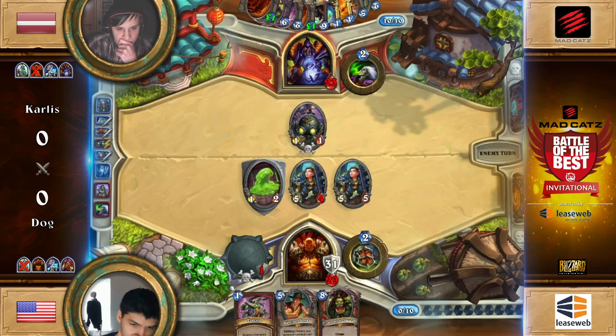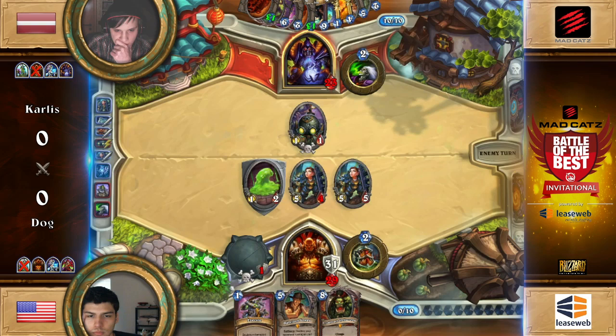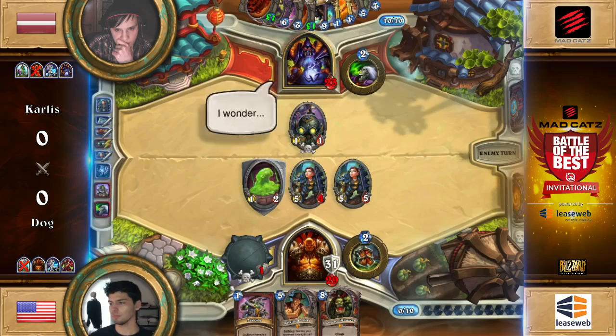Dog is doing such a good job making every single turn awkward for Kallus, and he's showing how to play this Warrior versus Warlock matchup really well. But again, we're seeing the same problem with Dog. He has so few cards in his hand right now, and if Kallus is able to clear his opponent's board, he'll be in a winning position once again.